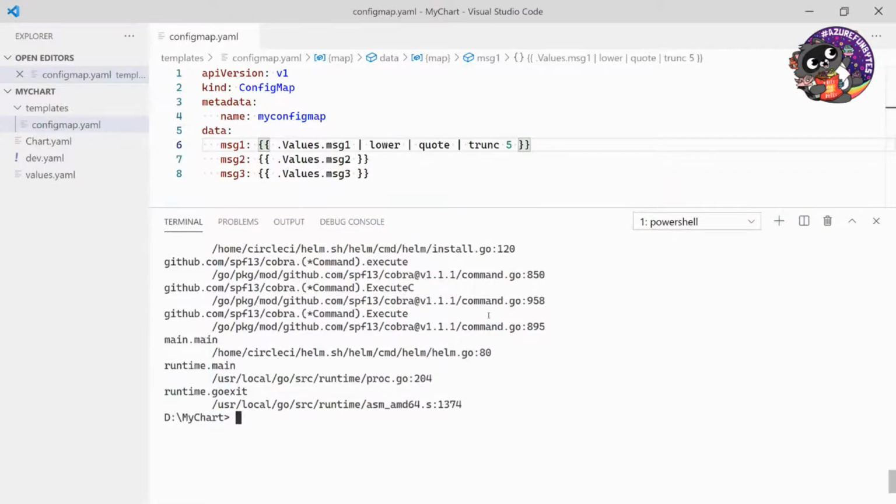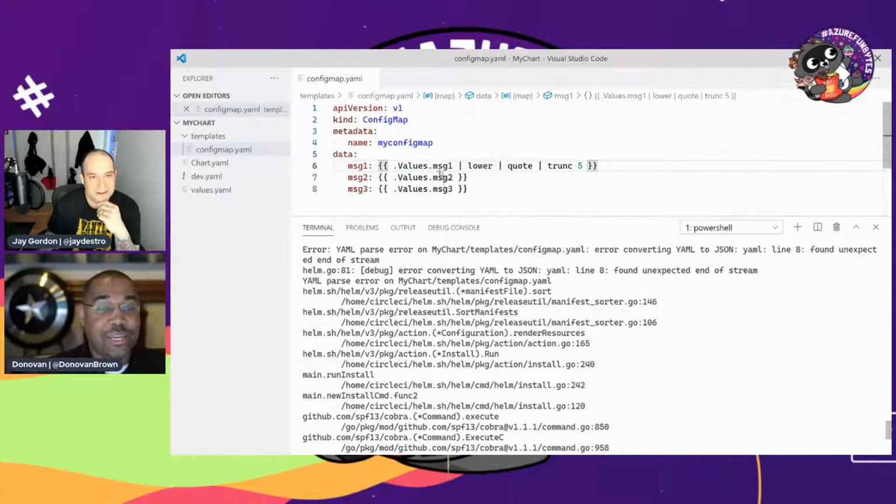I can't. Why don't you tell me? Well, the reason is because I put a quote at the front, and then I took off the last quote. So I basically have an unended string as message 1 right now. It's literal, in the order that it's happening on the screen.